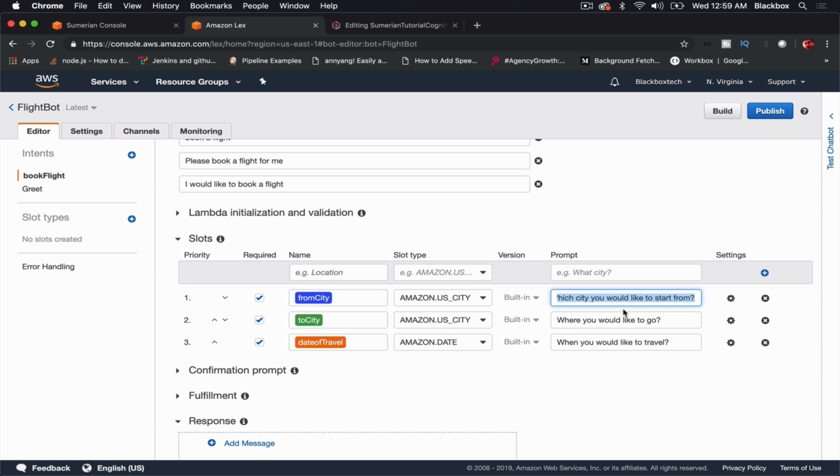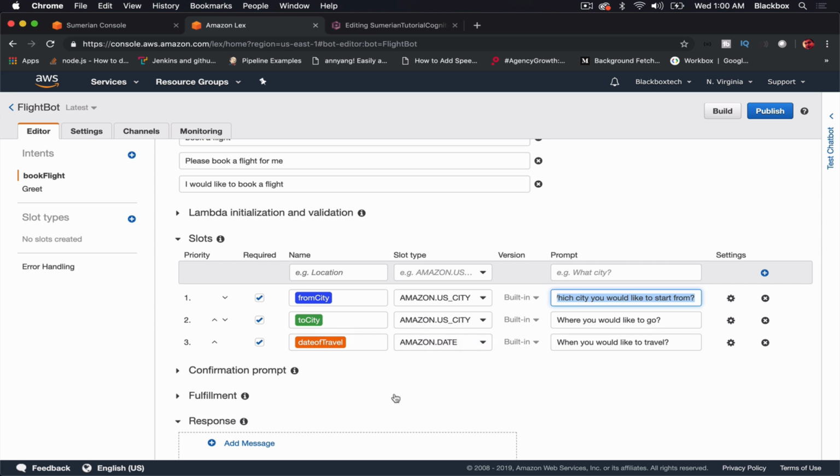Whatever the person replies, we need to store in the fromCity variable, and the slot type is AMAZON.US_CITY. Then when you reply, the second thing it will ask is where you would like to go, and that is added to a variable called toCity, with the same slot type, city.